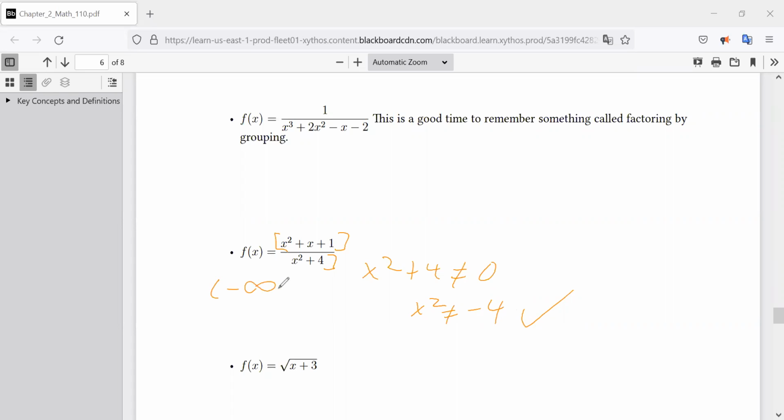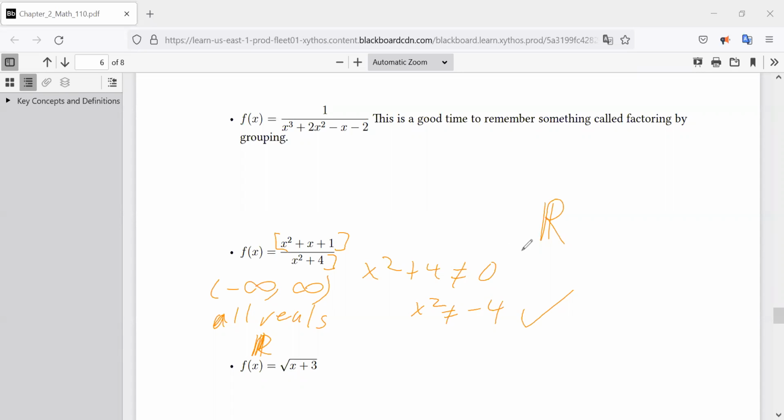So there's a few ways you can write this. You can write it as -infinity to +infinity. You can write it as all real numbers. And if you want, you can do it as what's called blackboard bold R. It's something that looks like that. Does that make sense to people?